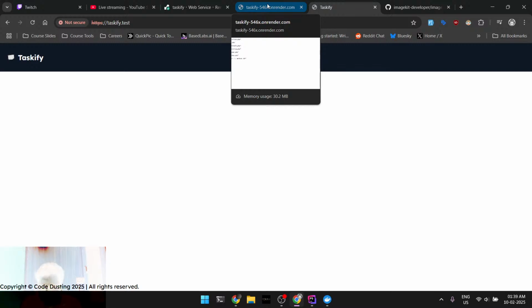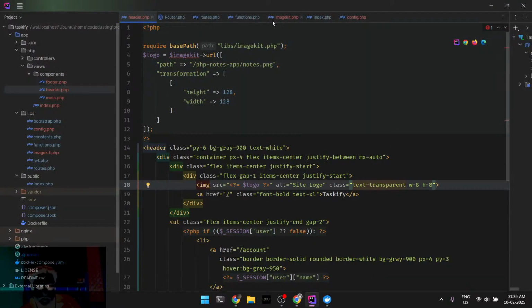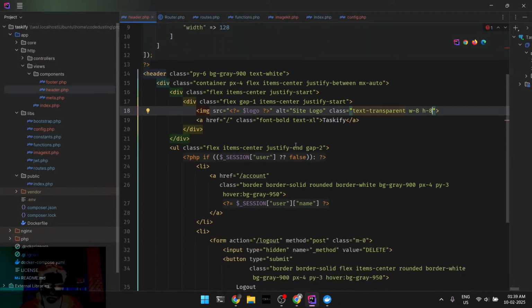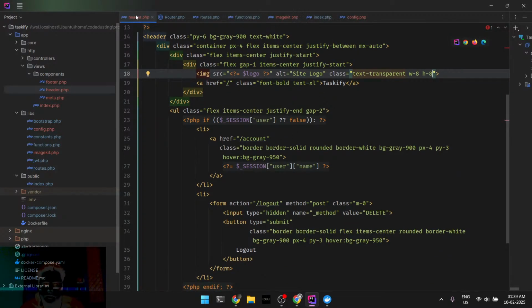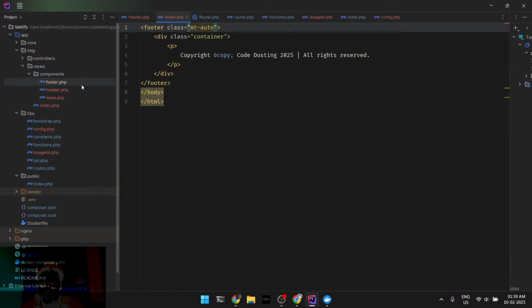God knows what happened, but it actually worked for some reason. Maybe I didn't have that semicolon, and this is my footer as well, which I'll just simply make it as center. So here we go with the footer.